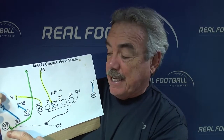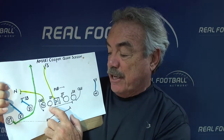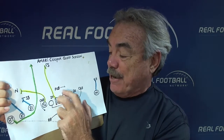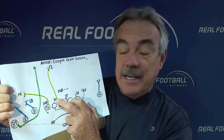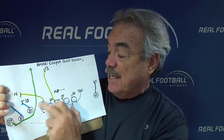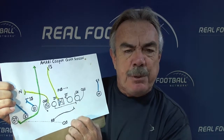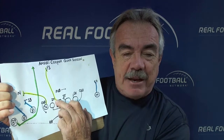Here's Amari Cooper, number 89. The first thing they're going to do on the snap of the ball — you've got to look at it internally first. They're going to pull the left guard and run the back opposite. For the middle linebacker and those two tackles, they see a power G scheme and they're going to work away from the triple receiver side. The Mike Backer is going to vacate because he thinks he's got this power read and this back. That's the influence inside, which is a brilliant part of the play. Later, they can hand that ball to him — that's why the Mike Backer has to honor it.